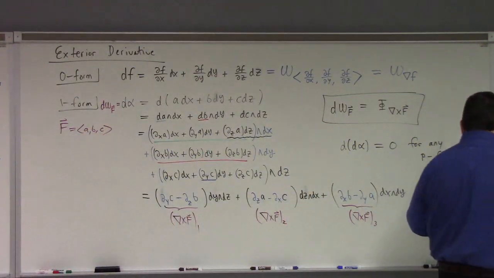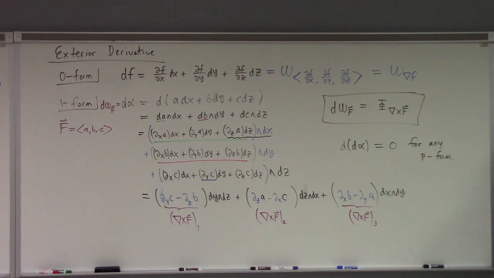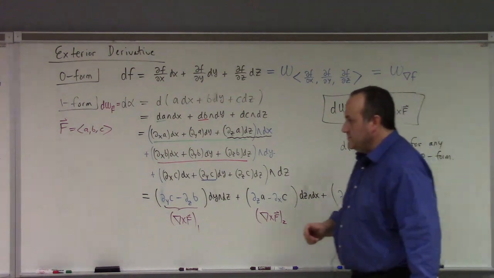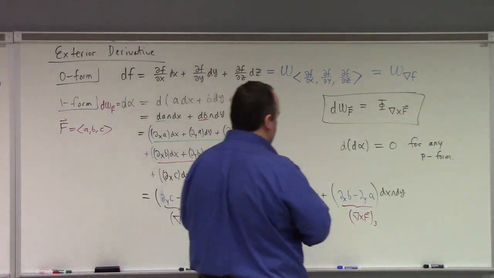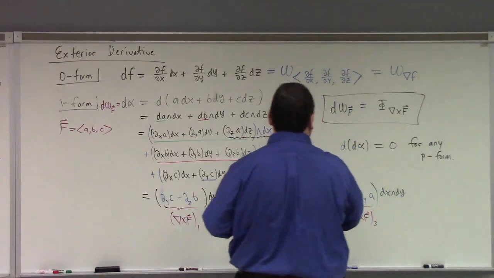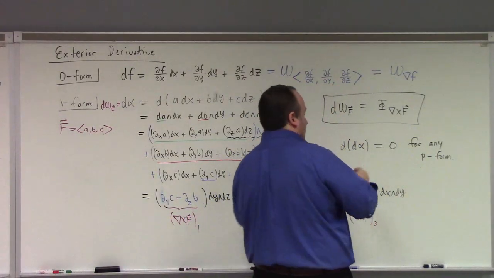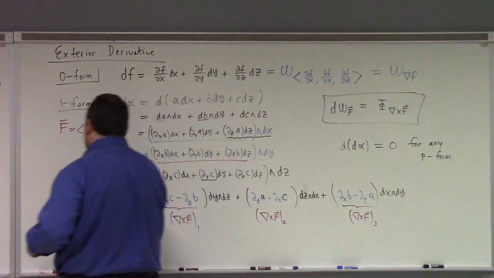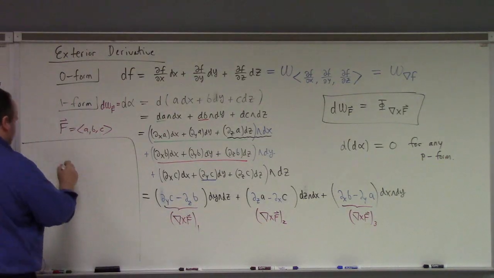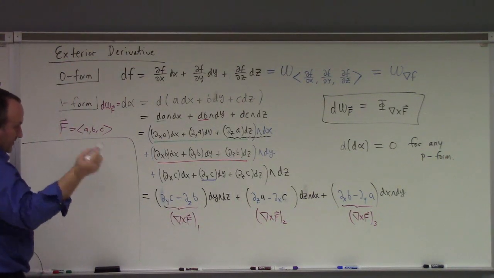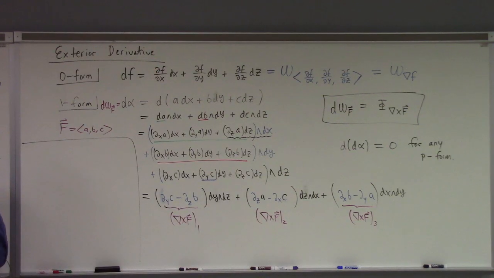There's one more derivative to do, right? One more derivative to do. Oh, but Jacob's got a good point. While we're here, what happens if we take the... here, I'll do it here. I think I'm going to suppose d squared equals 0 is known, right? It can be shown in general.